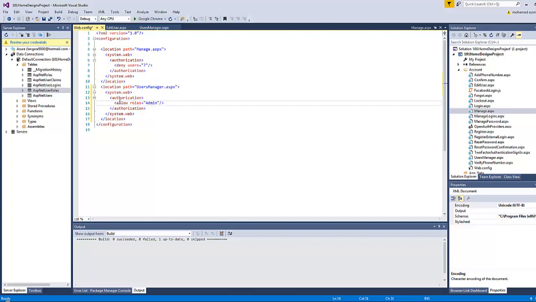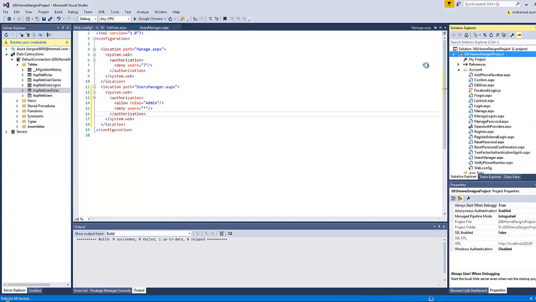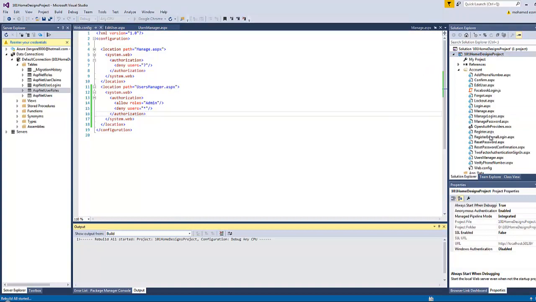However, this code will not work properly unless we type the deny all the other users. So if we type here deny user equal asterisk, this means that it will deny all the users other than admin. Okay, so let's rebuild our project and let's try to enter the user's manager again.